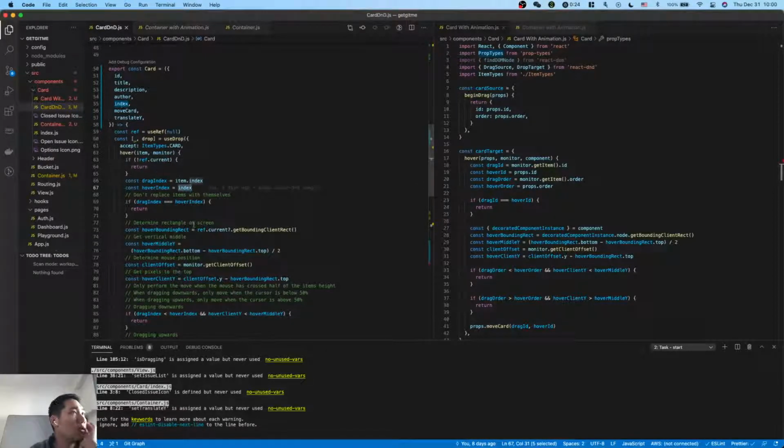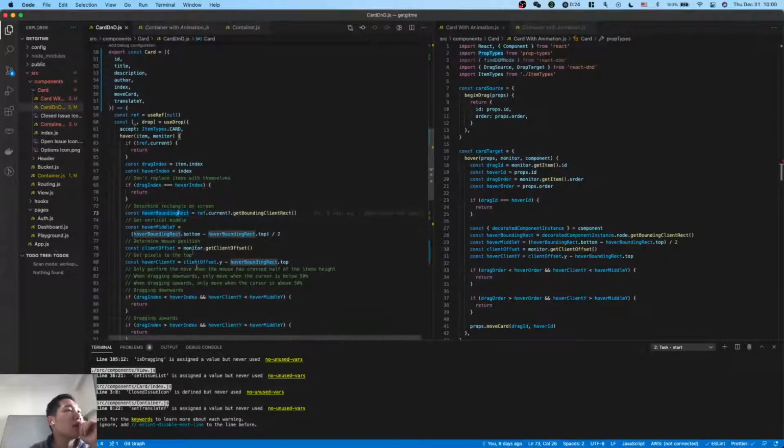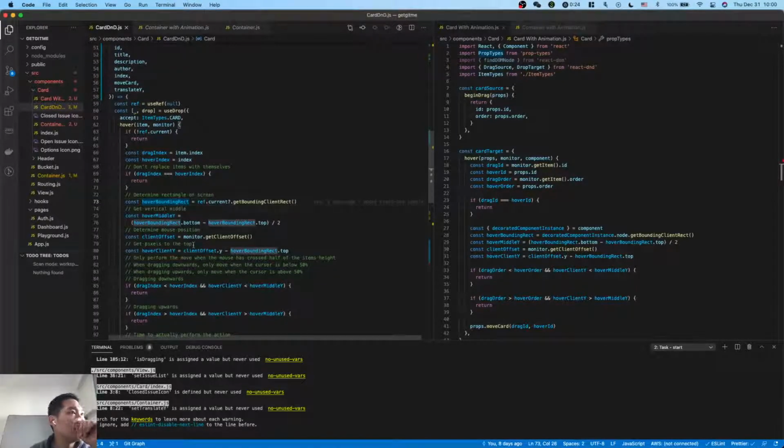Here. Okay. Right, okay. So drag index is the item that's being dragged, and hover index is the card that's being hovered over. If the item hovering over itself is the same, don't do anything. Right, get the rectangle, get the middle.